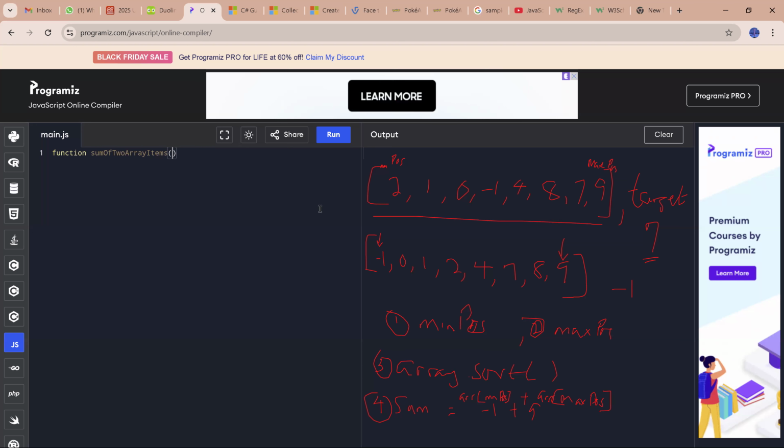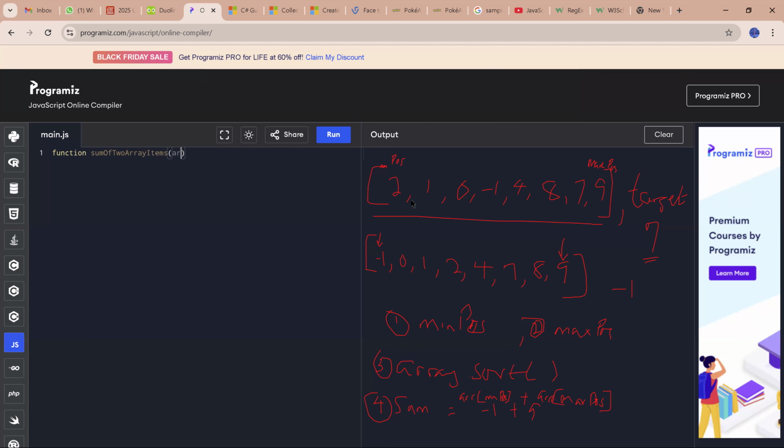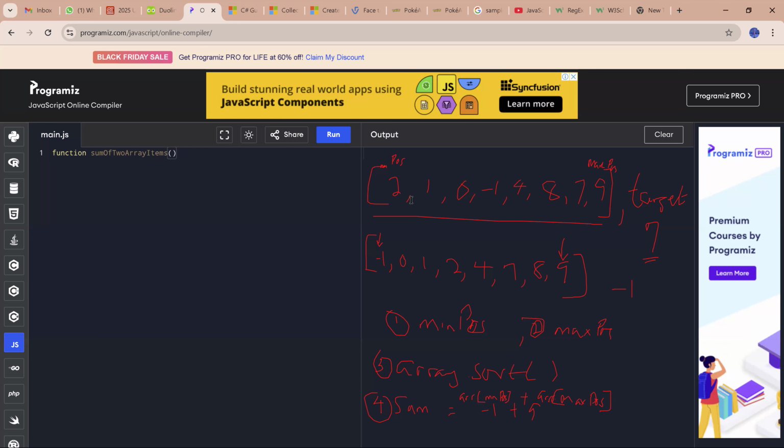So I'm going to need to get the array input from the user. I will call it input array, then input target.